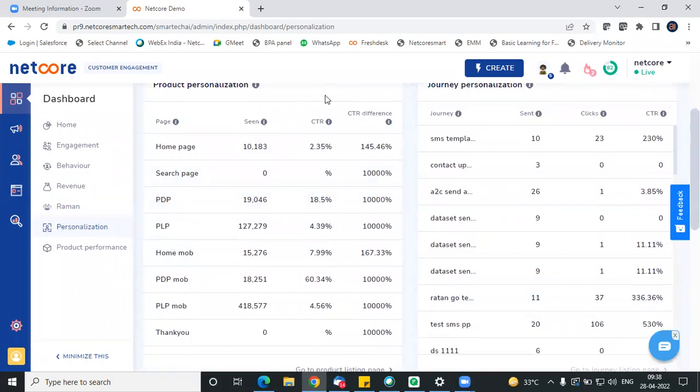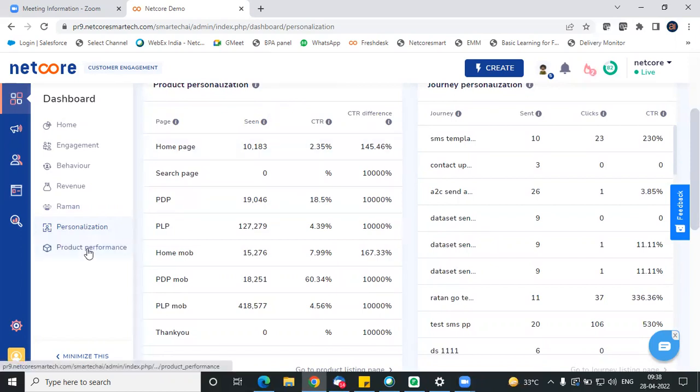Basically, it's a concept where you personalize a web page for the customer, so that only the products which the customer has seen or is interested in are shown on the website homepage. You can see the CTR differences in cases where we have applied personalization and where we have not applied personalization. So this dashboard gives you an idea about it.